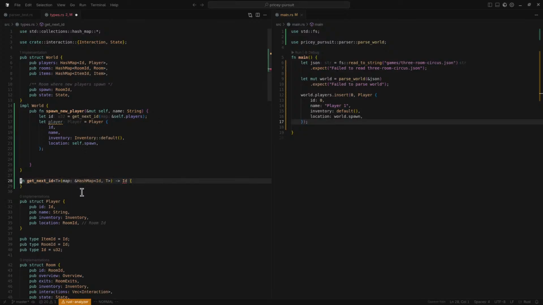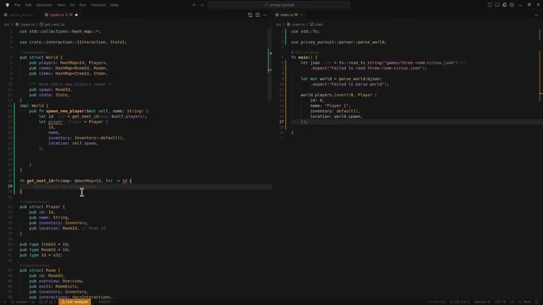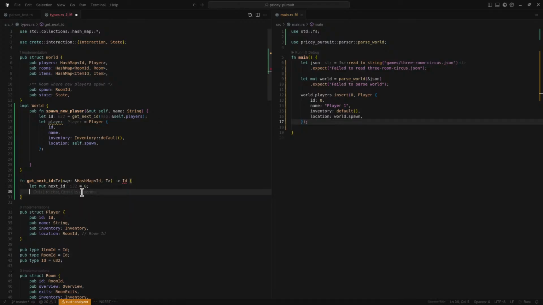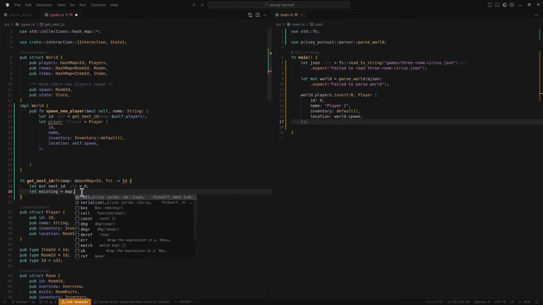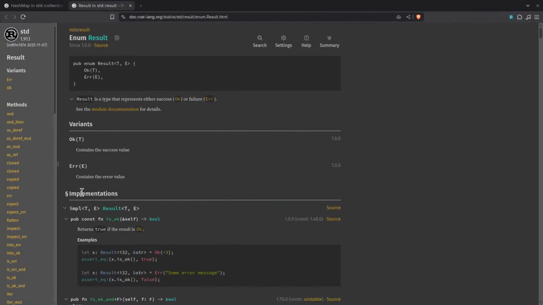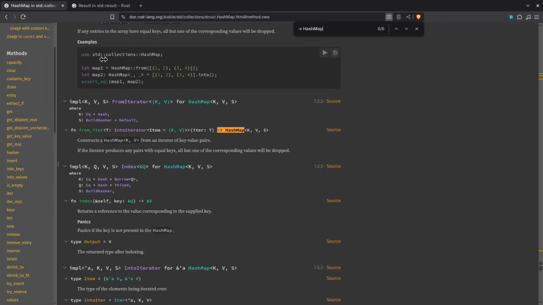Okay, everything seems fine. Now, for this, what we need to do is just check. Let mute next ID equals 0. Let existing equal map.keys. I'm going to look up the documentation because we don't have autocomplete working right now.